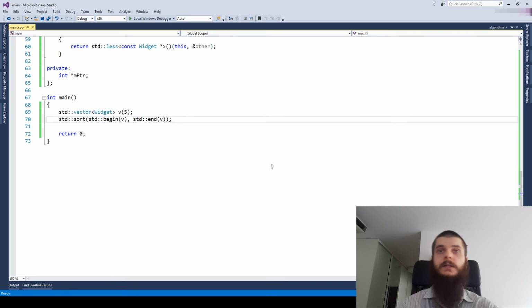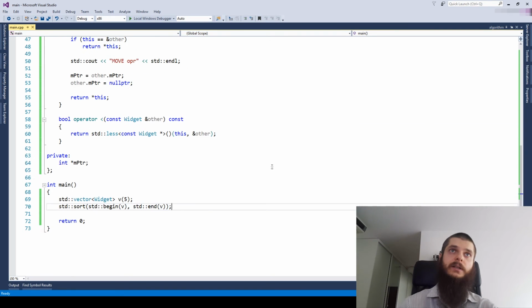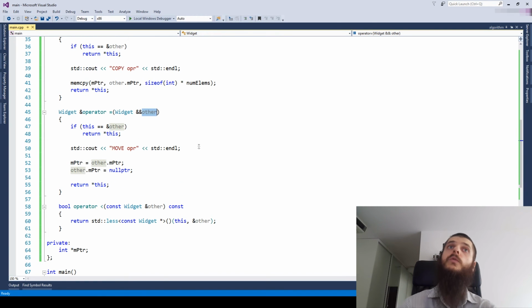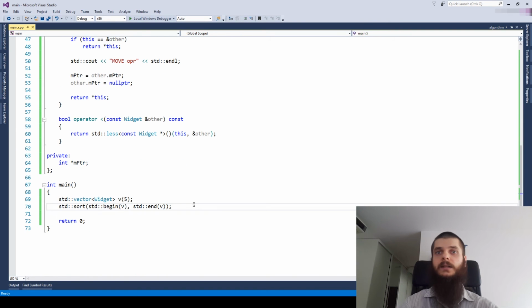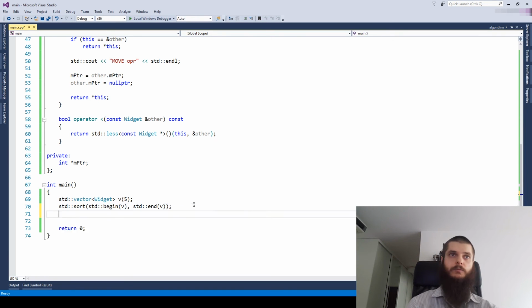That is pretty easy, because all you have to do is cast this L value to an R value reference. Therefore, the overload which will be called later will choose the function which takes an R value reference. In our case, for example, a move assignment operator rather than a copy assignment operator. In the standard library, we have a helper function for that, called move. Obvious, right? Let's see how this works.